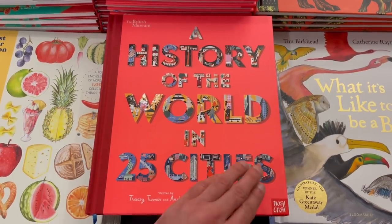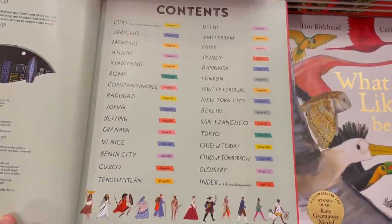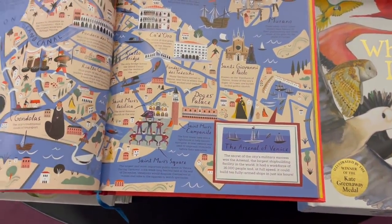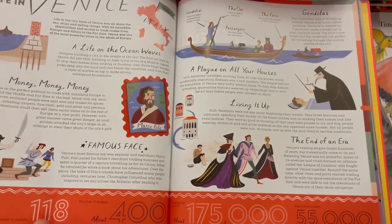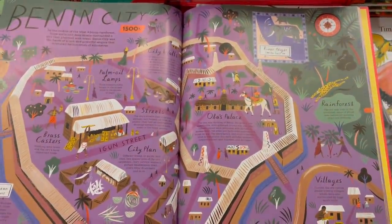There are also some children's books on the list. First is a geography book called A History of the World in 25 Cities by Tracy Turner and Andrew Donkin, which looks at the world through specific cities with illustrations of their biggest landmarks. What I really like is how the book seems to go into the story of childhood life in these different cities — it seems like a great way of exposing children to different cultures and lifestyles around the world and how children actually live in everyday life.